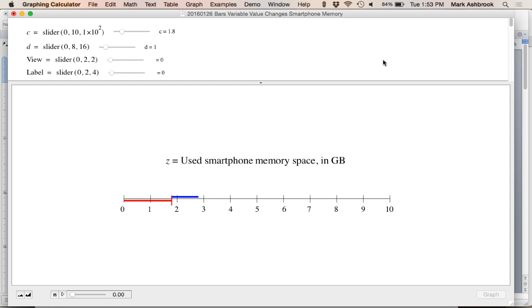What did you guys come up with for the meaning of this red bar and this blue bar? I don't know, we were kind of still debating it. We had some mixed answers, but some of us were thinking of the blue as Z, and I personally think of the red. Okay, and why do you think the red is Z? Just because red you kind of associate with what's used already. At least on my phone, what's red is what's already been used. Okay. And whatever the blank space is what's left. Yeah. We didn't really talk about this, but I just had this idea that maybe the red is like Z, the total, and blue is going to be the change.